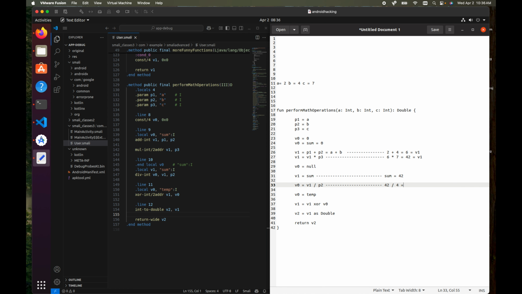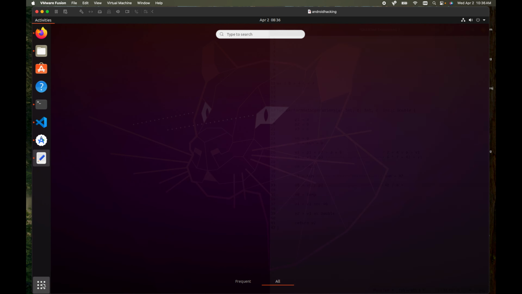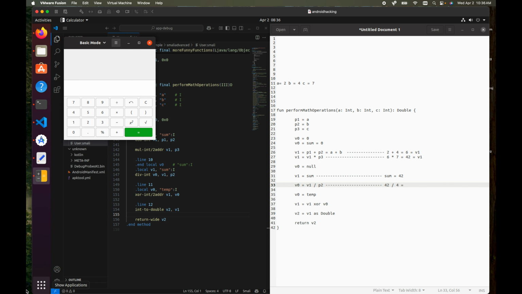So let's do 42 divided by 4 equals 10.5. And that equals v0. Okay, now we've given v0 a reference to temp. So temp equals v0, which is 10.5.